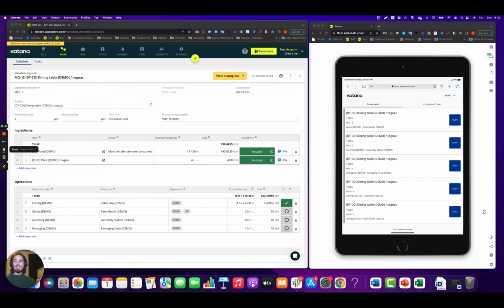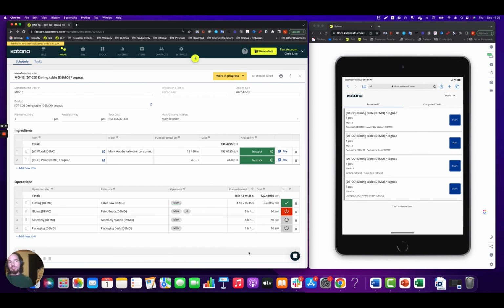Now, what if you, as the production scheduler, the boss, decide that you need to put a block on a manufacturing order for some reason? You can make that decision. Operators can't make that decision today. However, you can. The way you would do that is you would assign a block to that particular task by choosing the drop-down and then selecting blocked. What that's going to do, as you just noticed on the right, is remove the task from being visible. If the task is not visible, it cannot be worked on. To unblock it, just change it back to a not started state.